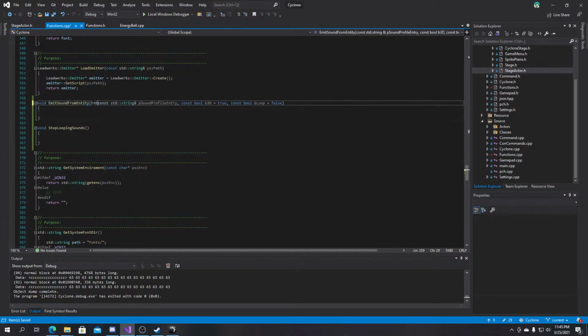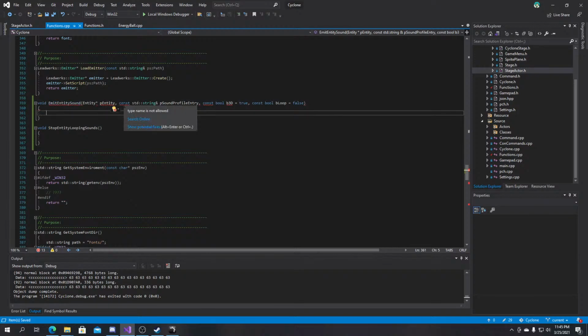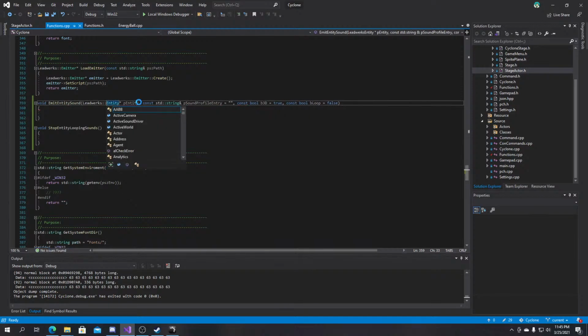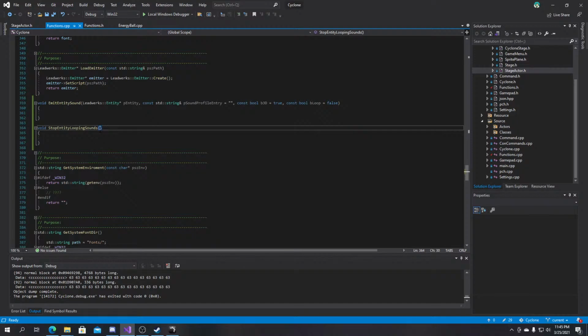We're gonna have an entity pointer, P entity, stop entity. Why is this not like in my adjustments? Oh, need namespace here. Okay, great.